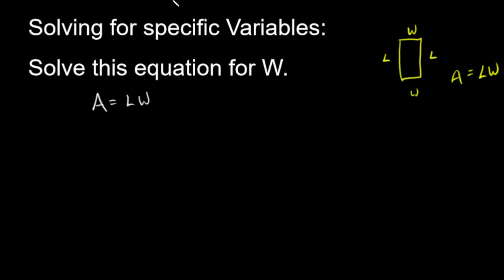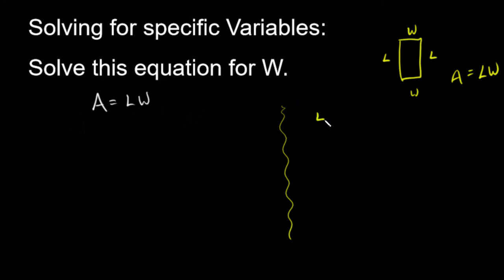If you remember one-step equations, we want to solve for W, and you're thinking, well, how do I get that to be by itself? I always like to think of a similar equation that gets to the root of what you need to do, but in a way that you understand. So it's something equals something times what we want by itself. Something equals something times what you want to solve for. So let's think of that as a different problem. If this helps you, then that's great. And if it doesn't, then I'll come to another way.